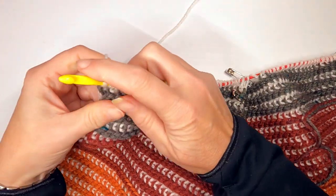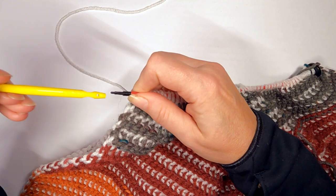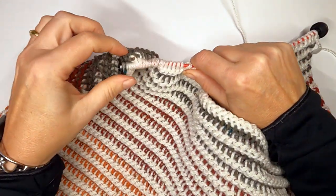So now I'm going to just go ahead and flip it like I normally would. This is getting really big. It's a little harder to handle in front of the camera.